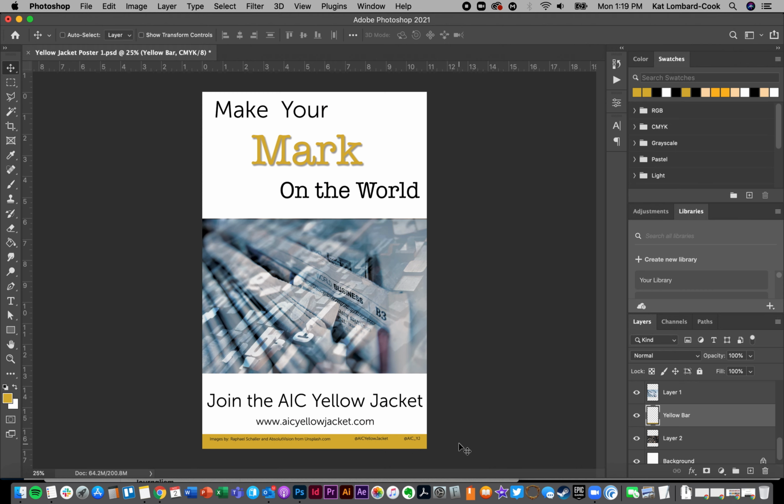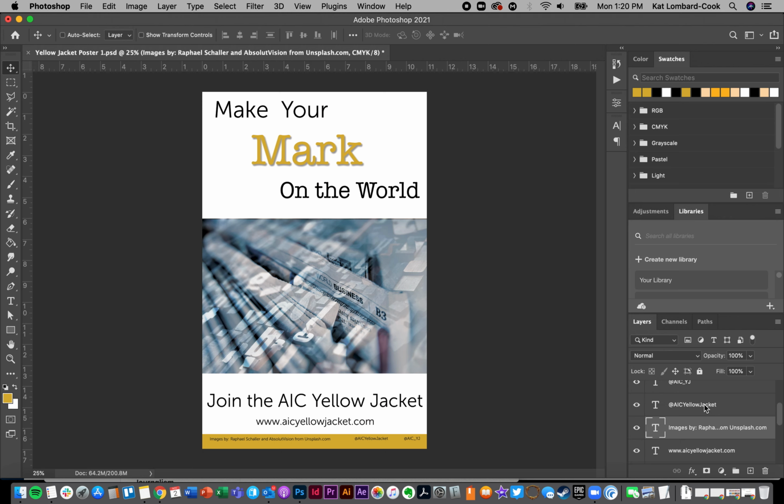Now I like that going off the bottom, but you can see that my credits look a little bit closer to the top than they are to the bottom. So I'm going to want to tweak that a little bit. I want to find that line of text, and I've got these other pieces here and I want them all to move together. Just like I did for my images, I'm going to link these layers. I'm going to hold down my shift key and click on them, then click link. That way when I move one of them, I move them all. I want to center this in my box, and you can see that it's giving me some smart guides showing me that it's centered. So that looks a little bit better.